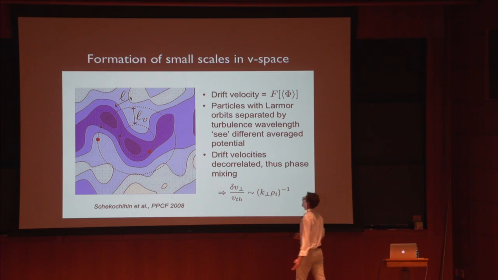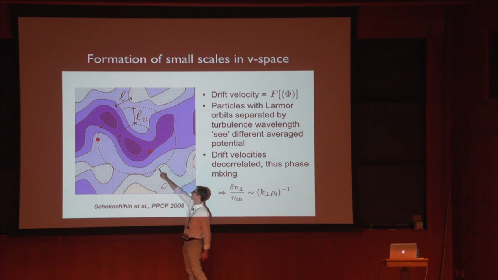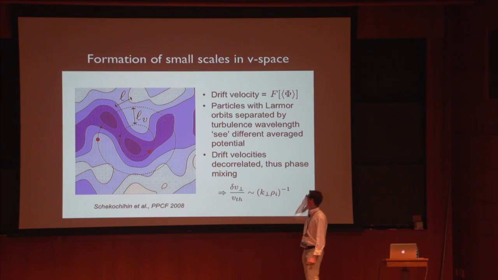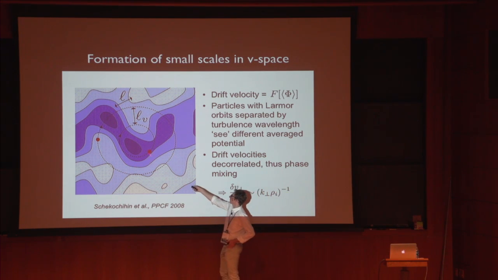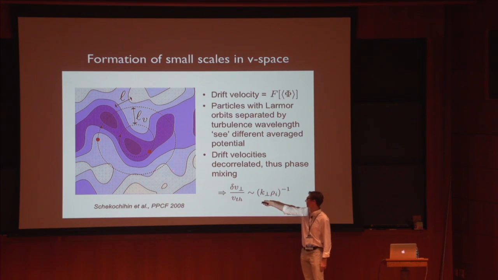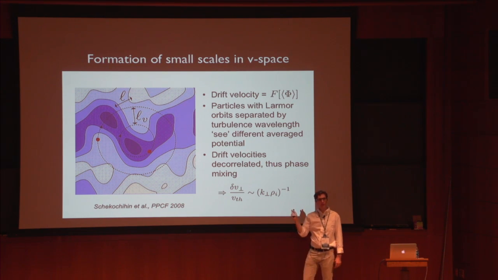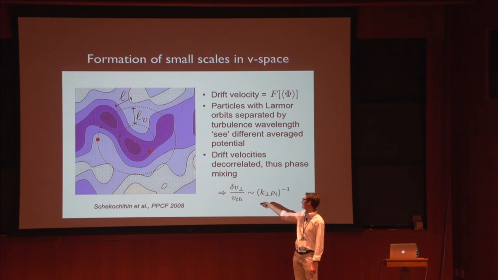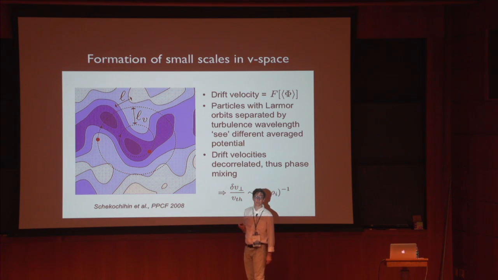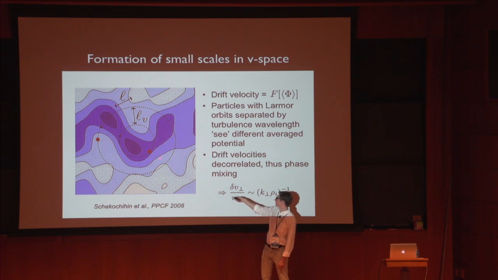So what particles actually see is not just the electric field at this particular point, but an electric field averaged over all this turbulence. If you take two different particles moving at two different perpendicular speeds, that's going to give them two different Larmor radii. And if their perpendicular speeds, and therefore their Larmor radii, are separated by an amount comparable to the size of these eddies, then the two different orbits are going to see completely different turbulence.